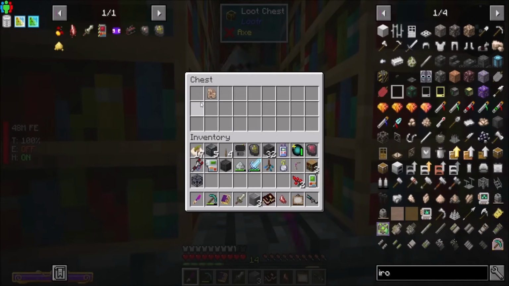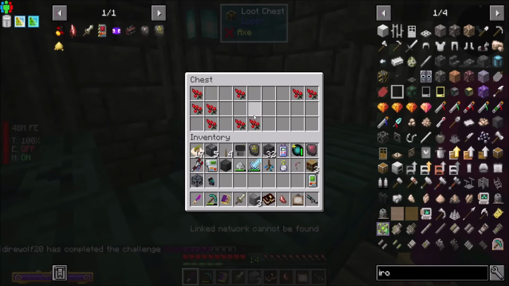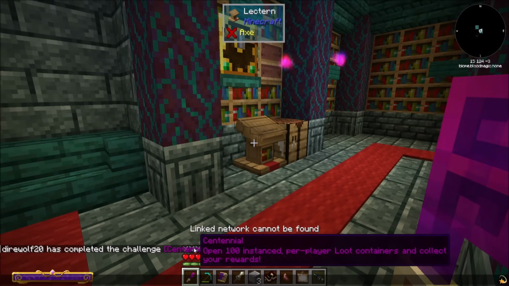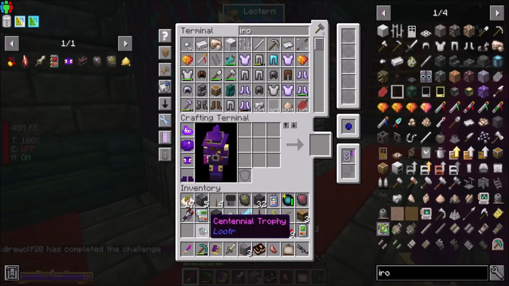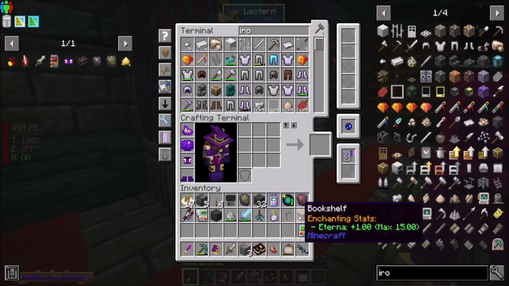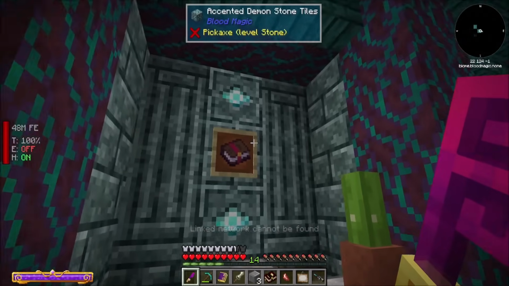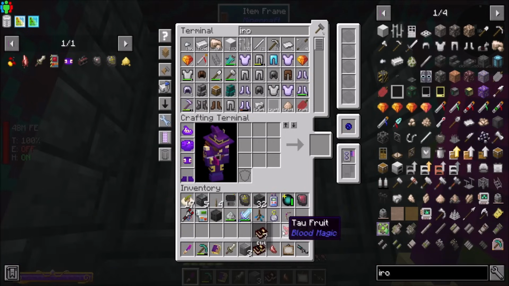Okay, a little bit more of that. I will grab this thing, because this is like a... I completed the challenge. Nice. Centennial. Open 100 instance player loots. Okay, cool. Hey, that's me. Looter trophy. Looking good. Over here we got what? Fire protection again. Okay.